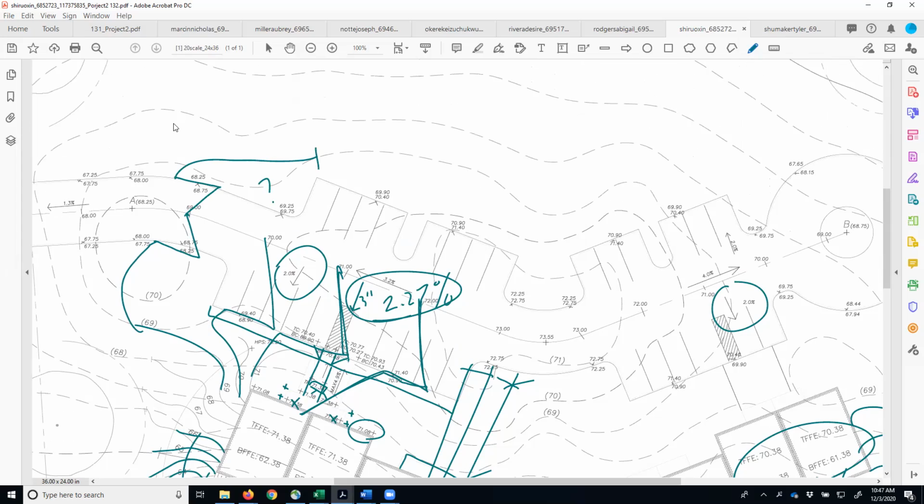By your 70, it's going to come back and connect in. Probably not there because it has to get all the way over to the other side, because the 70 over here is here. So it has to get all the way over to there. Does that help? Yep. Help a lot. All right.